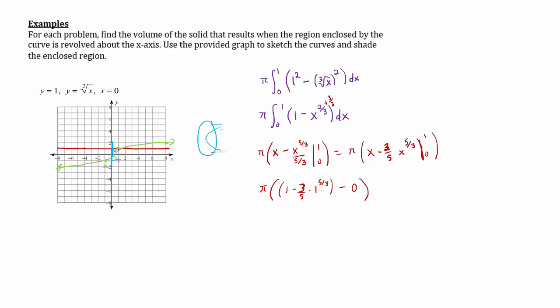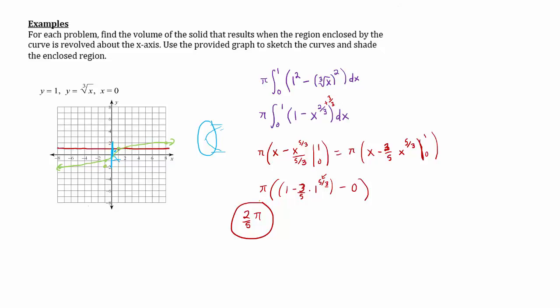If you had something other than 1, you would want to cube root first and then raise it to the 5th power. You can actually do it in either order or plug it into your calculator. But if you're doing it by hand, it's easier to cube root it and get a smaller number and then think about the 5th power than to do the 5th power and then try to cube root. So this is 1 minus 3/5, which is 2/5. So this is 2/5 pi for our answer for this one.